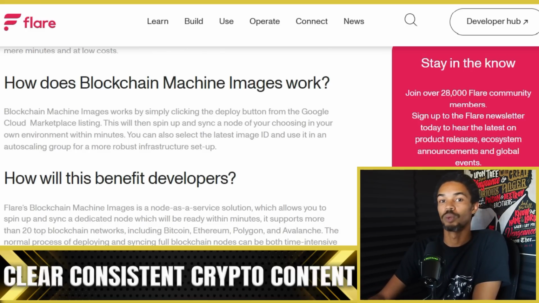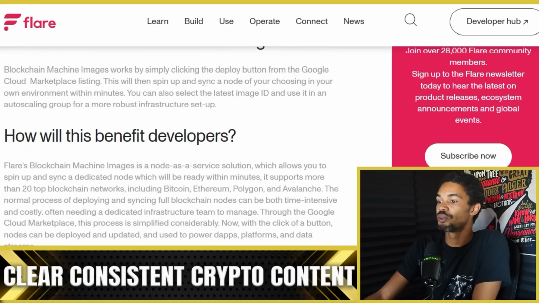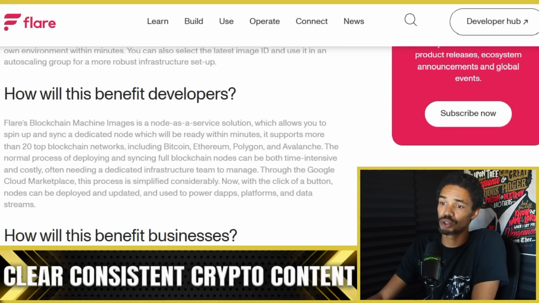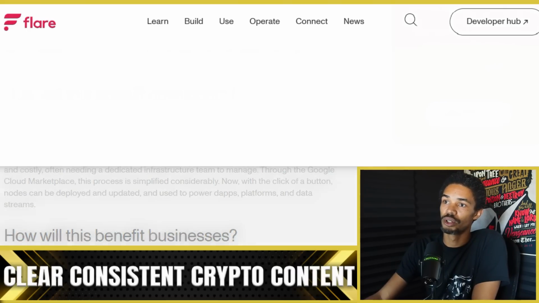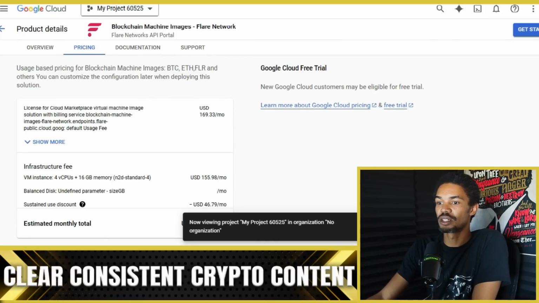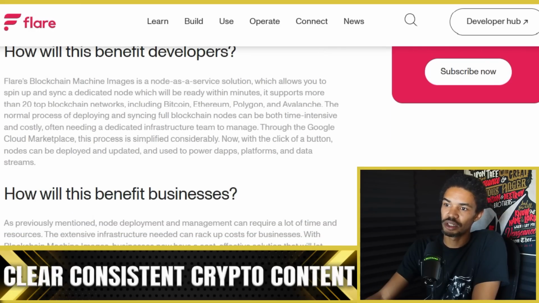We have a list. We'll look at that in just a second, but let's finish this out because there's some more juicy information. And I also want to show you this as well, because this is when the money starts to roll in. There's a pricing model for this. And as they'll get into in the article, by comparing this price to the rest of the market, FLR Network is about to cut everybody a deal, an insane deal.